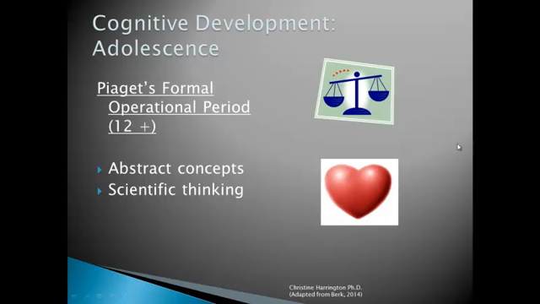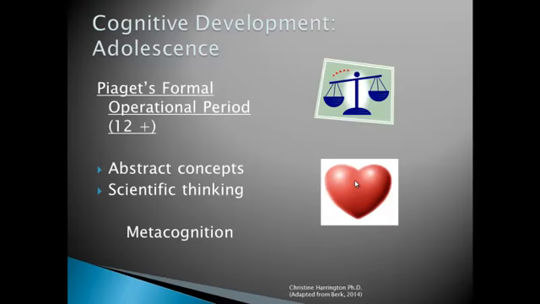So if you think about concepts such as justice or love, those aren't things you can touch or see. But now, at this stage of the game, the adolescents are having enough cognitive power and skill set to really start talking about these more complex, vague, non-tangible topics. And they can also engage in much higher level thinking and engage in scientific thinking. So their problem-solving skills in general are going to be much more sophisticated now.